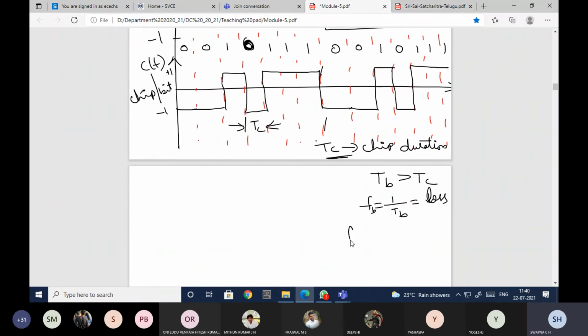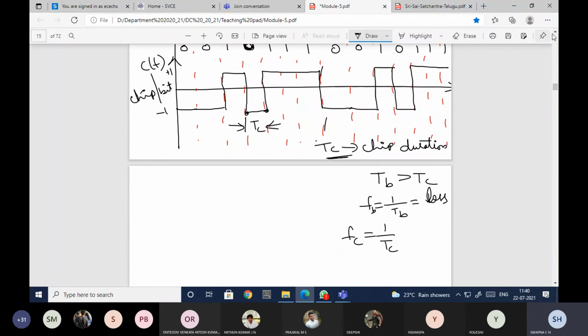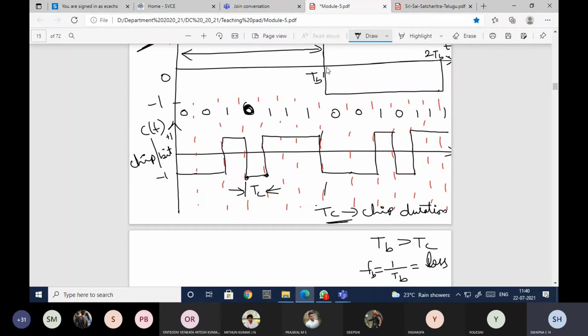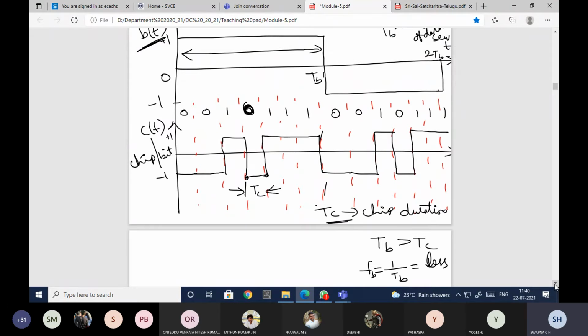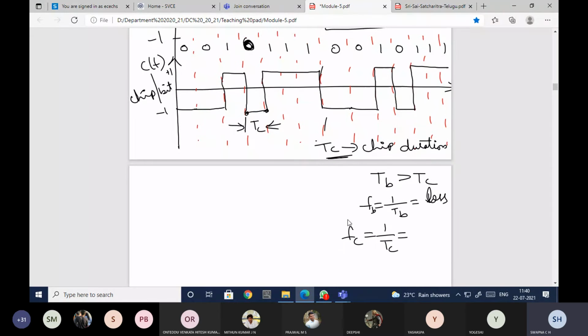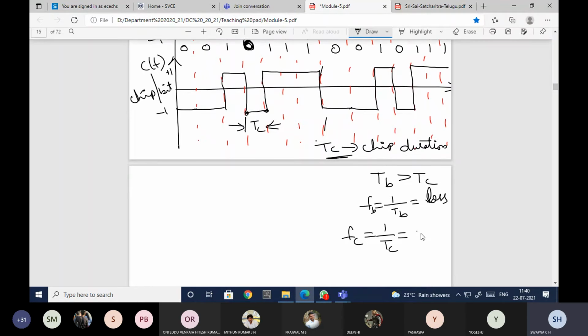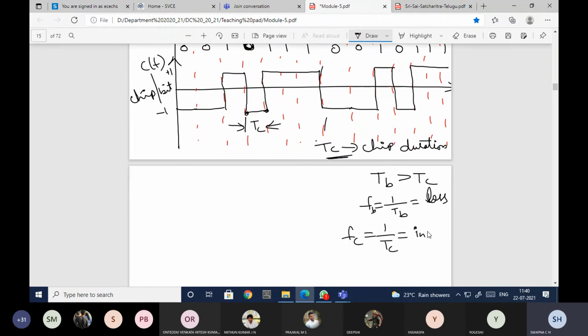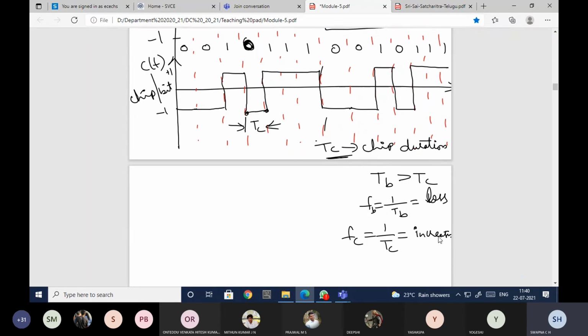Now FC is equal to 1 by TC. TC is less; TB's duration is more when compared to TC. So TC is less, and what is happening to FC? It is increasing. Increasing the frequency is what we call spreading.